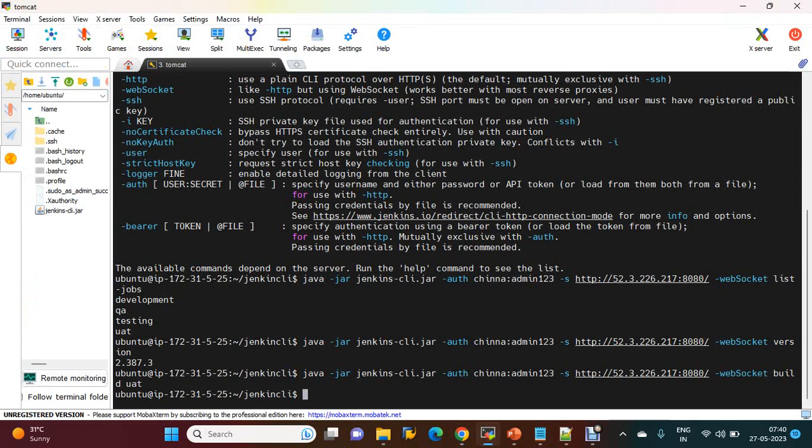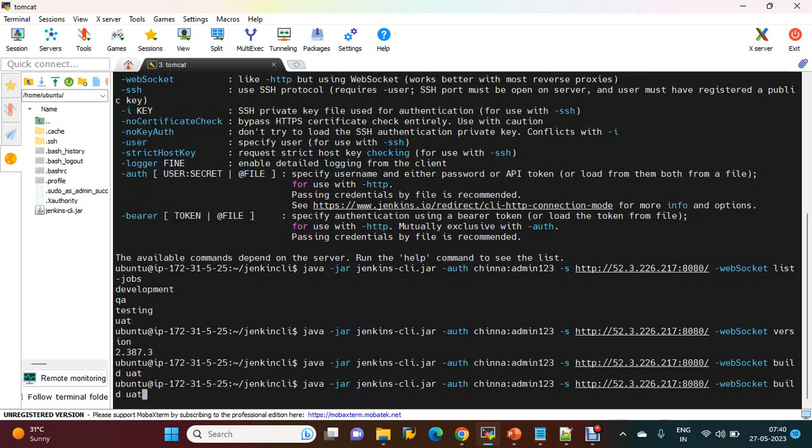You can create a job as well. If you want to get the job details, you have to use the command get-job, and whatever output I am getting, I am storing as prod.xml.